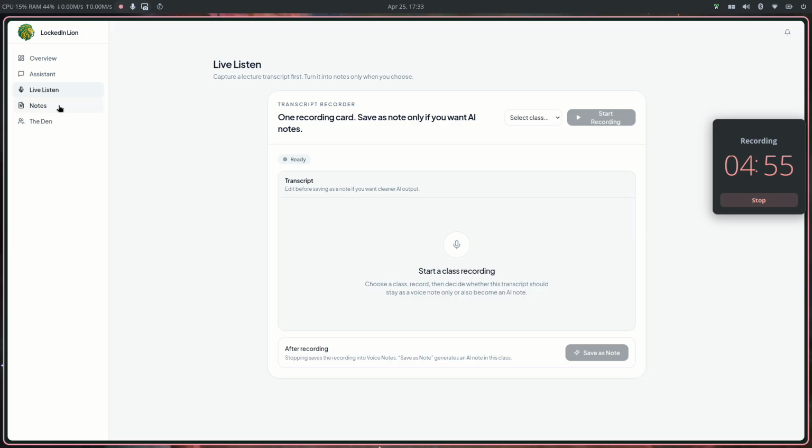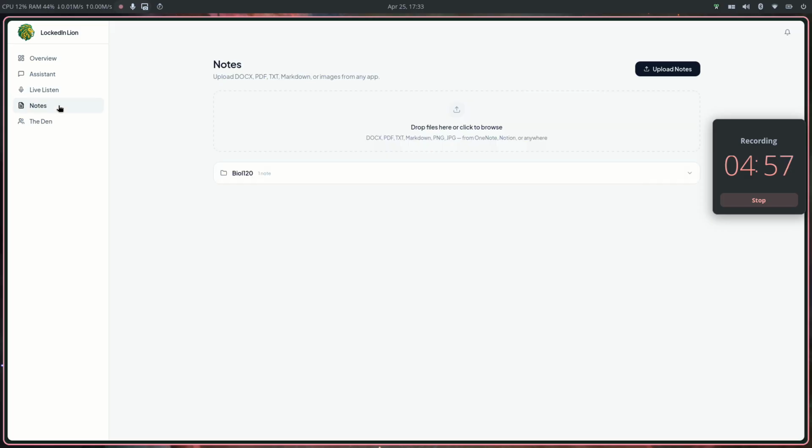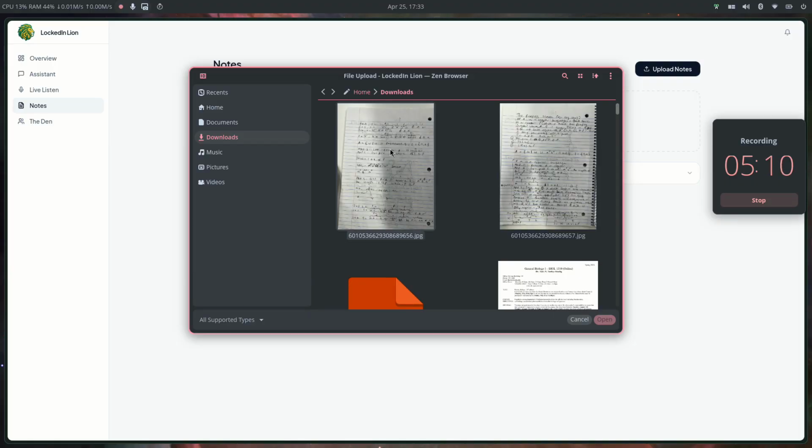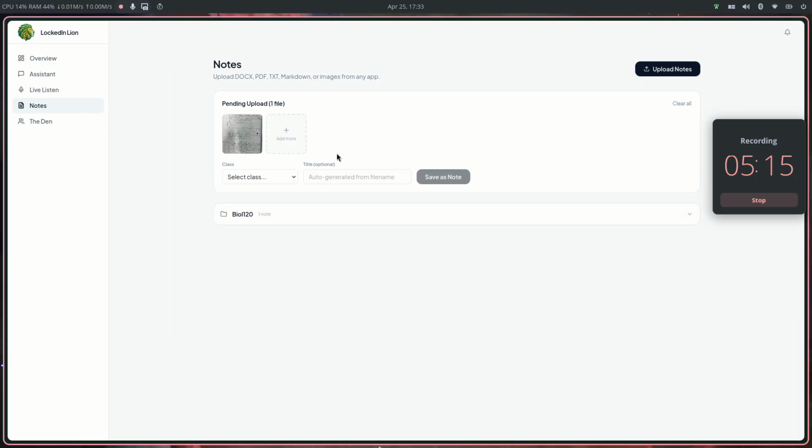I talked about Live Listen. I'm gonna talk about notes. Basically, it's a way for you to upload your image notes. If you took pictures in class, if you have PDFs, if you have PowerPoint, all you do is just upload this. This is my CMPS 479 class, and this is Pumping Lemma. So I'm just going to upload these two files, these images in CMPS 479, and I'll just call it Pumping Lemma class. So we save a note.